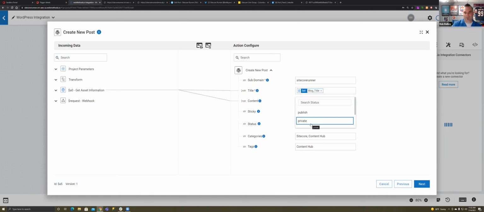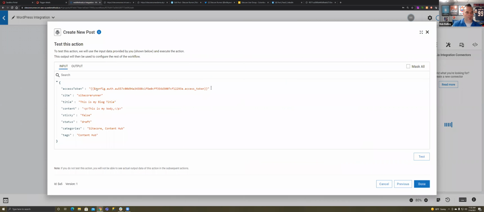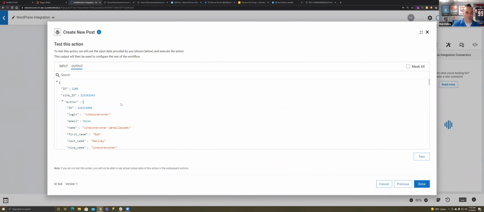So you can obviously publish it right out of there, but it's something you probably don't want to do. And then you can do your categories. I just put Sitecore Content Hub and then tags Content Hub. Then here's the output.